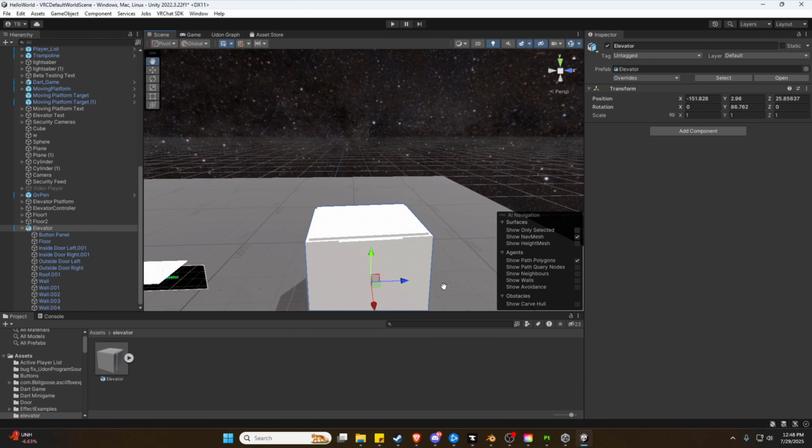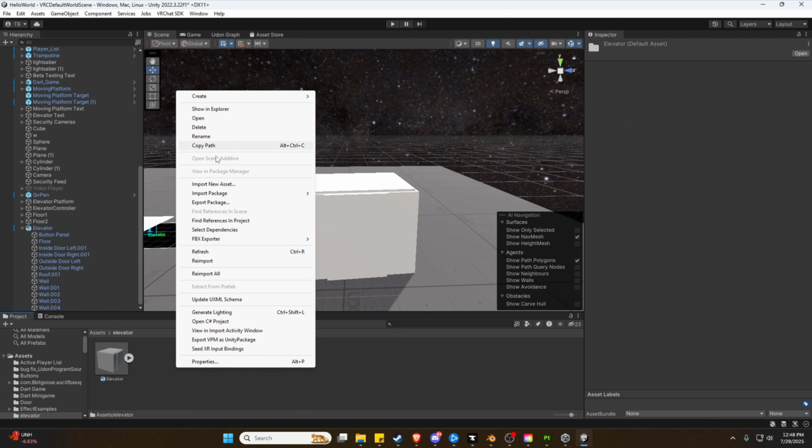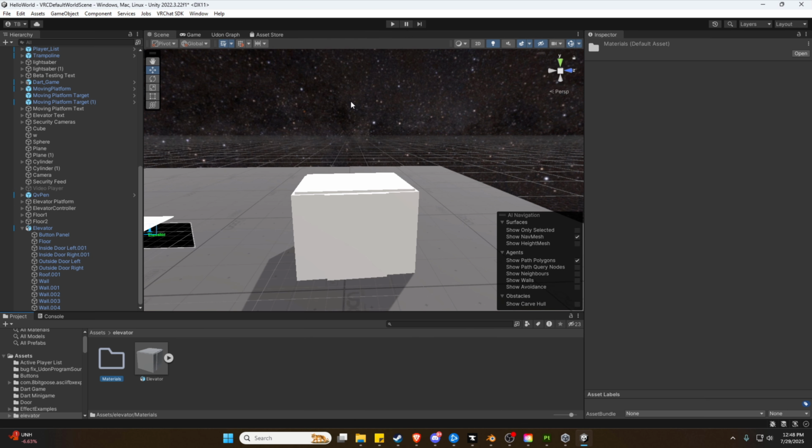This is the front. Alright, so now we're in here. We should probably make a new folder within here for our materials, and grab all those. Those are what we made in Substance Painter. So we make the actual FBX in Blender and paint it, and then when we export it from Substance Painter, we get all the textures, which are our materials.